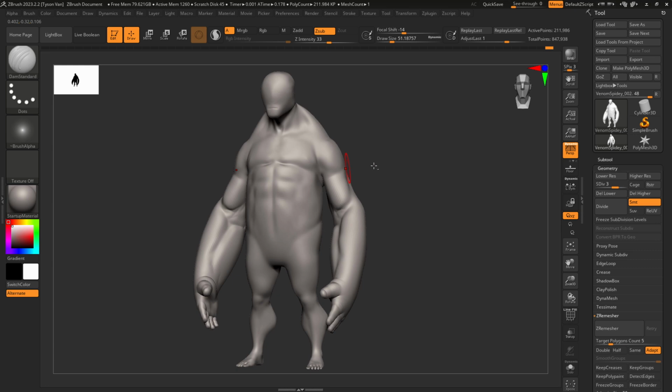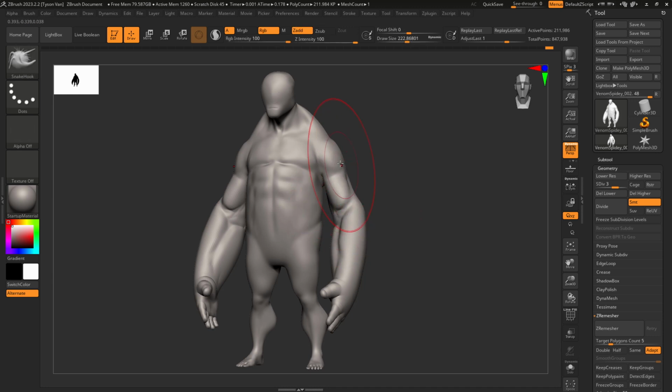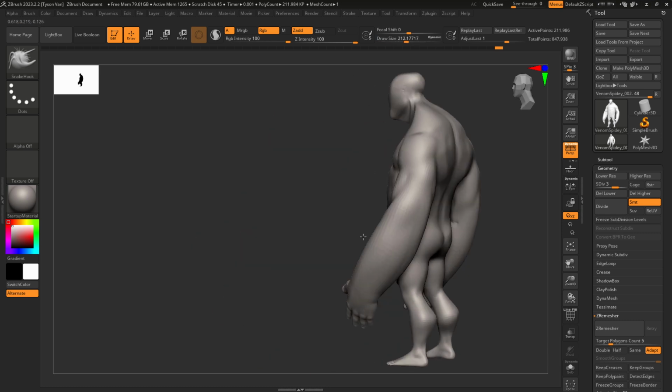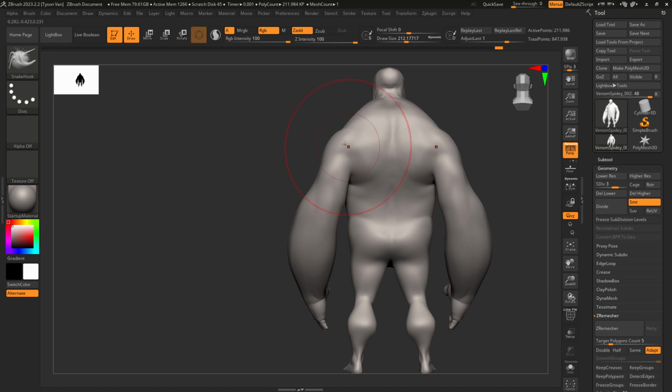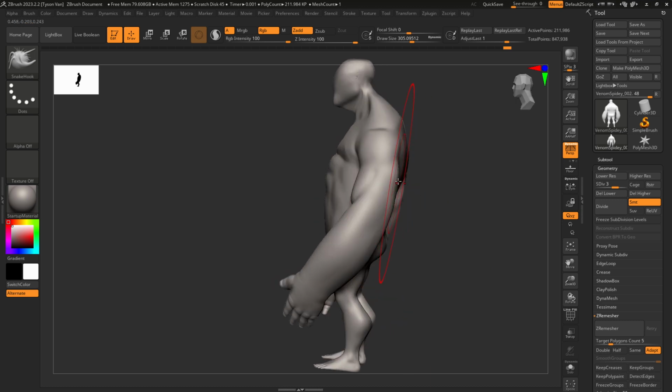So continuing, just Alt-Tab and look over at our concept. I mean, this guy's still way huge, like giant. So let's continue to use our snake hook with a broad brush and just continue to push this guy. We might have to push off our Spiderman blockout into the next video, but hey, it's fine. We're just going to continue to get super crazy.